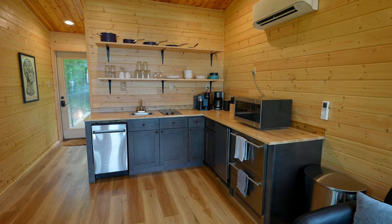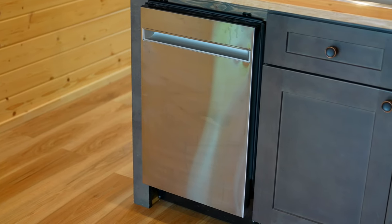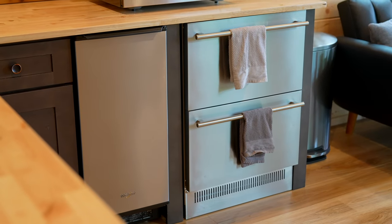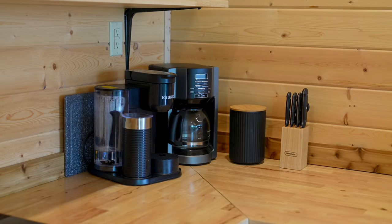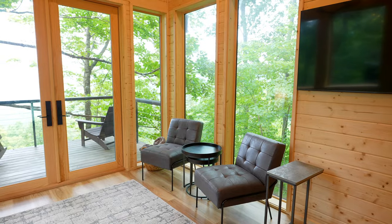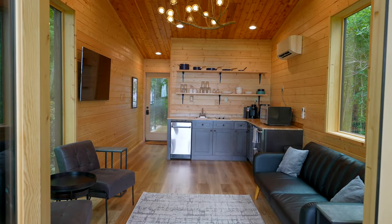Up on the main floor, we've got the kitchen and living room area. In the kitchen, you've got nice appliances including a dishwasher, which we love in these tiny spaces. They've also got a double drawer fridge and an ice machine, as well as a microwave and stovetop so you can cook a meal. There are open shelves and a coffee maker for the morning. In the living room, there's a couch, a couple of chairs, a TV, and my favorite piece — a unique chandelier made from a branch with little light bulbs on the end. It's a unique touch that I personally love.